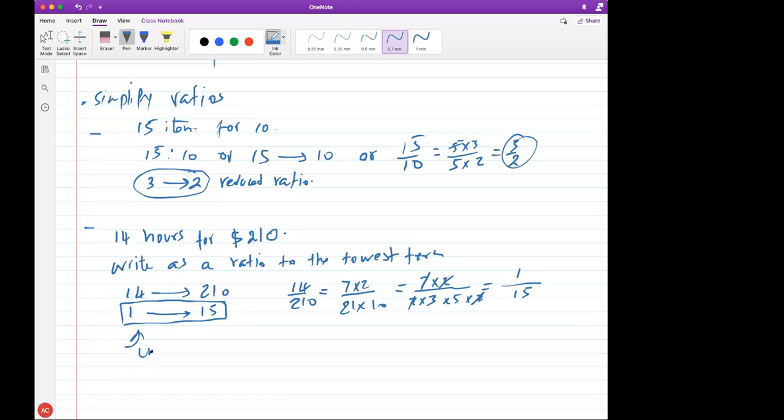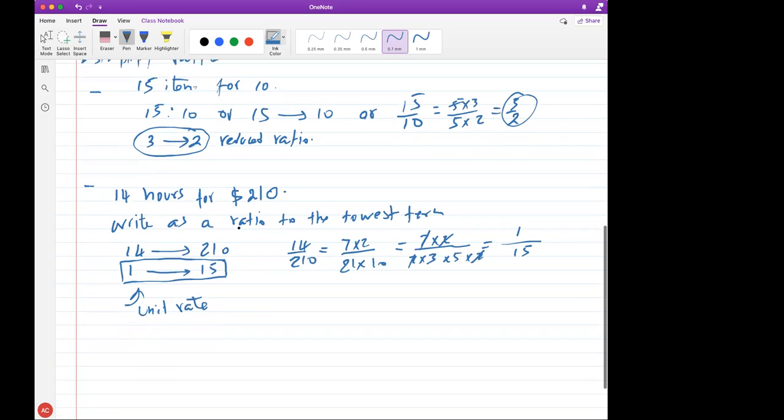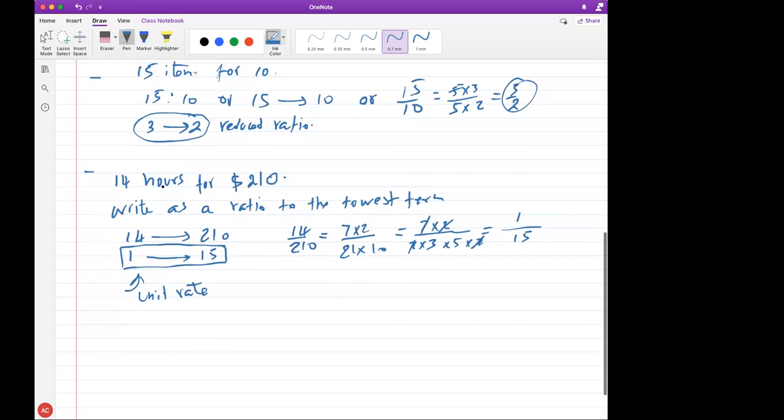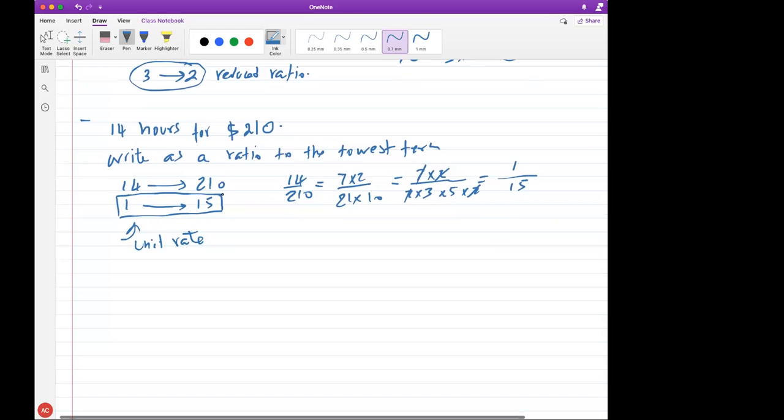So what we call the unit rate or the base rate or whatever it's called. Again, you can easily get that by reducing your fraction. And again, these may change. You may see instead of hours and dollars, miles and hours, or items and some other things. So there's got to be some units, but the method of reducing this is the same.